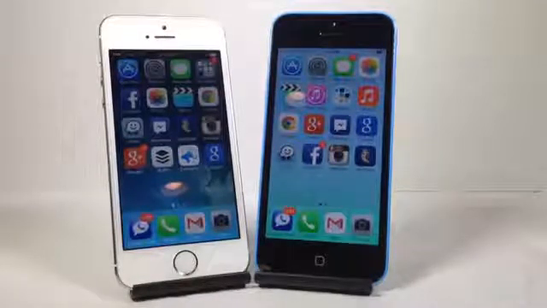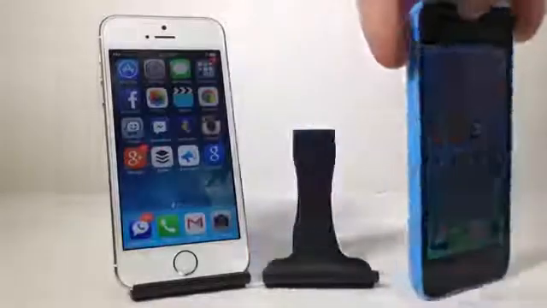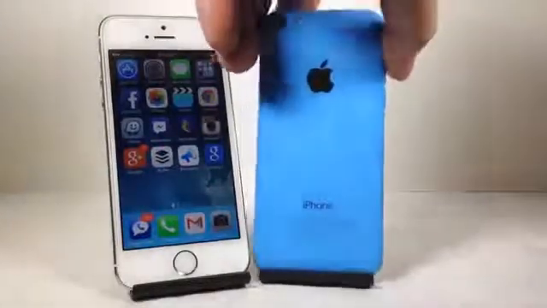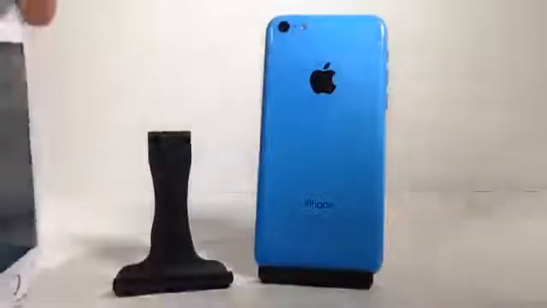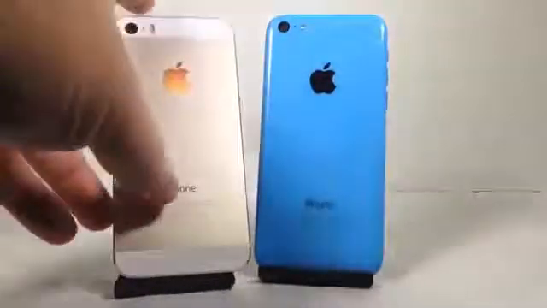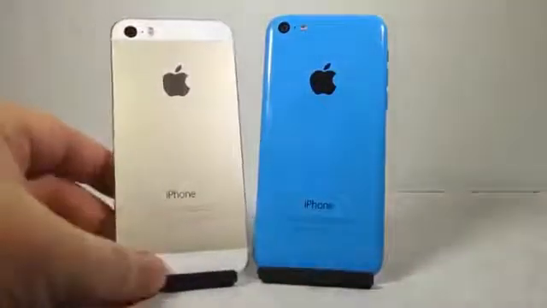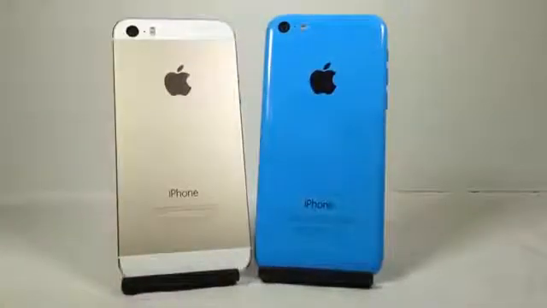Is it worth it to pay $100 more for those extra features? Well, it's up to you. I like both phones. I kind of like the difference that the iPhone 5C has with its plastic back, or polycarbonate, whatever you want to call it. It does feel kind of cool. It's kind of a different flavor or style of the iPhone 5. So I definitely like both phones. I've kind of enjoyed it. I almost wish with the 5C they would have put the same internal guts that they put in the 5S in, because I kind of like it. It's kind of a different feel of the iPhone, and it's kind of fun and playful a little bit, if you will.